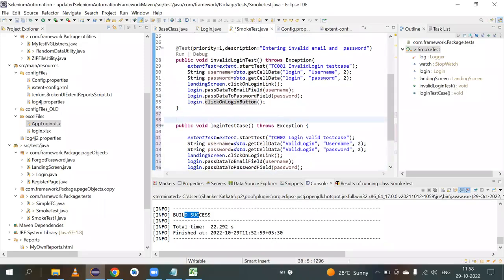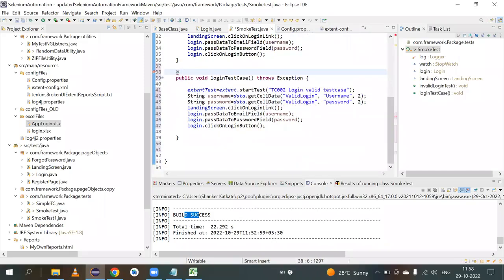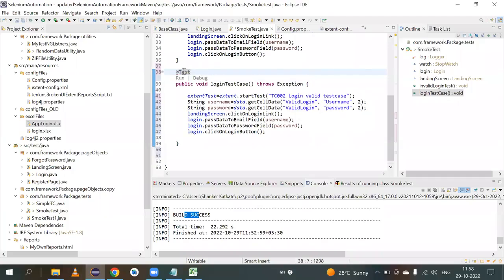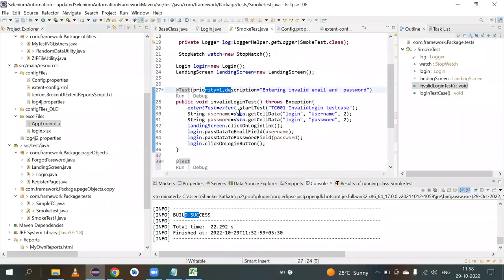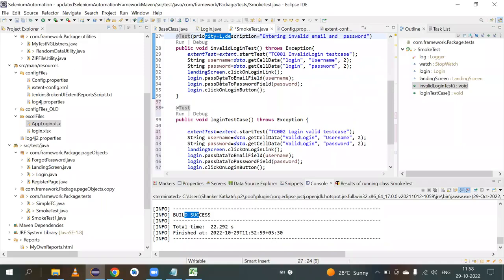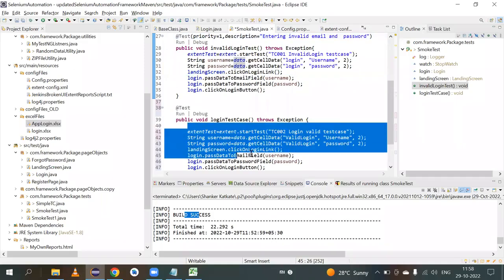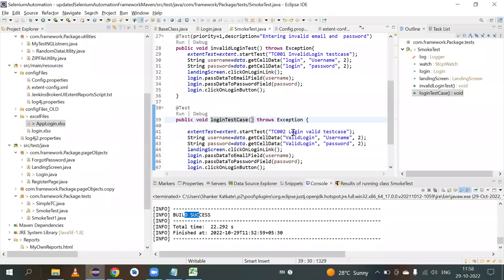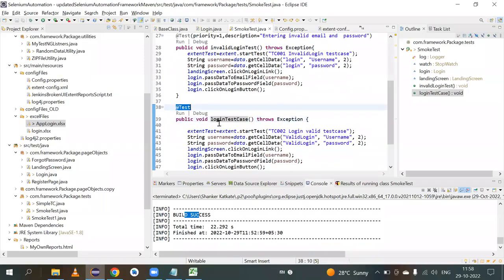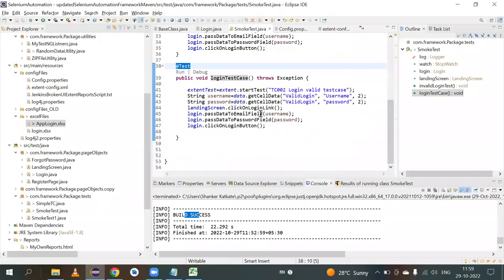And so to say it is a test case, what you have to do is define @Test. As I said, it should be coming from testng.xml. And priority, this is 1. And if you don't give it, it is 0, which means before execution of this test case, it would execute this one. Right? So before this @Test, some other test case would get executed, right?